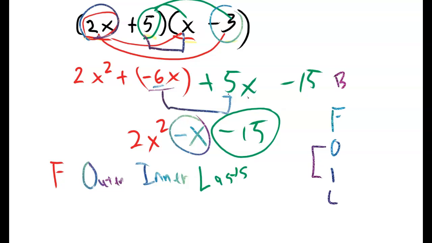This only works when you're multiplying two binomials. I would rather show you a more universal way to do this that would work for any number of terms times any other number of terms. Now, with two binomials, you want to continue to FOIL because you've learned it, that's fine. But let's take a look at a more robust way that will work all the time.